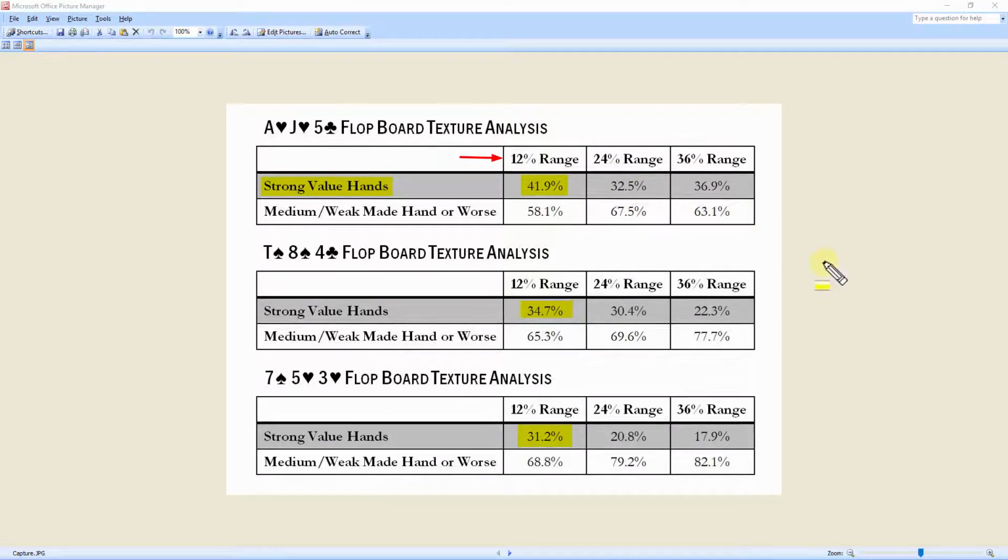And so we really have to think about combinatorics and the combos of hands that actually make a strong value hand, a top pair. It's better to really understand this. While it may not be intuitive for people that a 12% range makes a strong value hand the most on a 7-5-3 or 10-8-4 flop, it really should make sense, because a 12% range, in terms of the entire range, is going to have less of the flop that completely whiffs out.